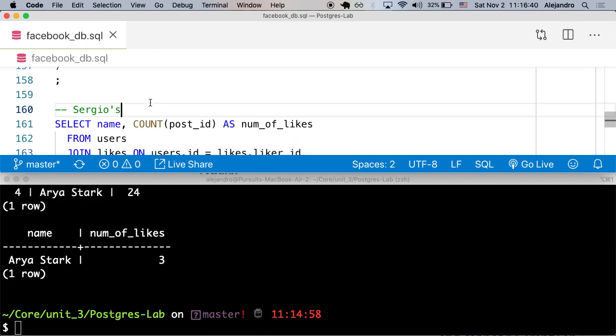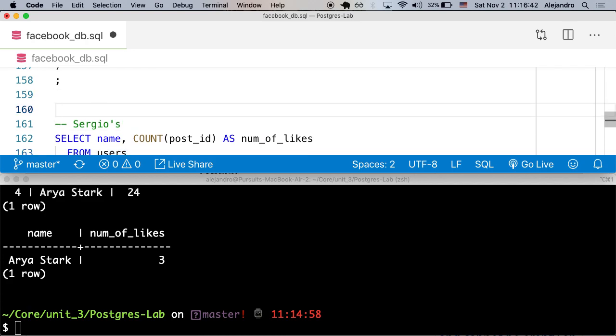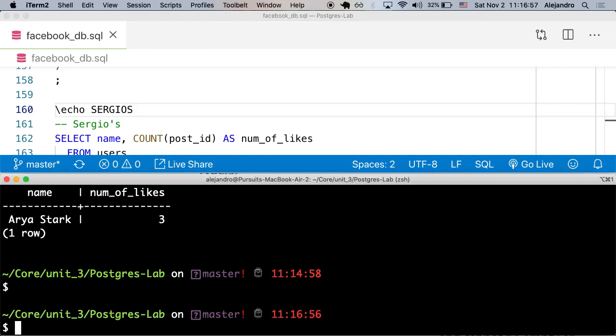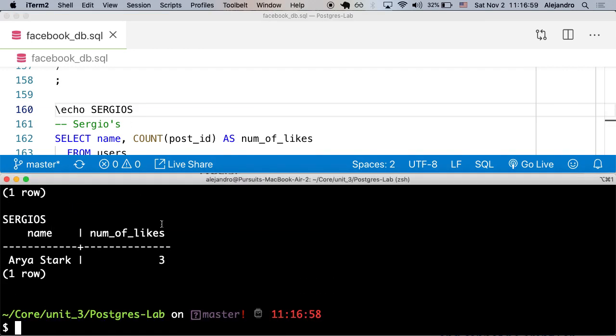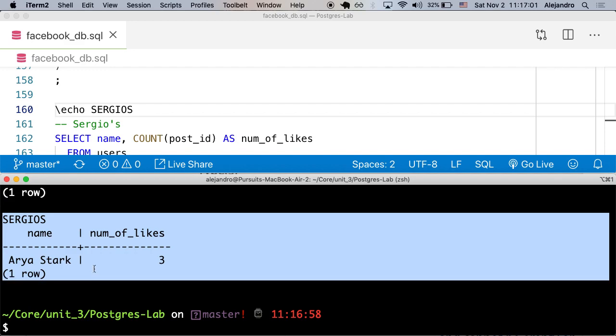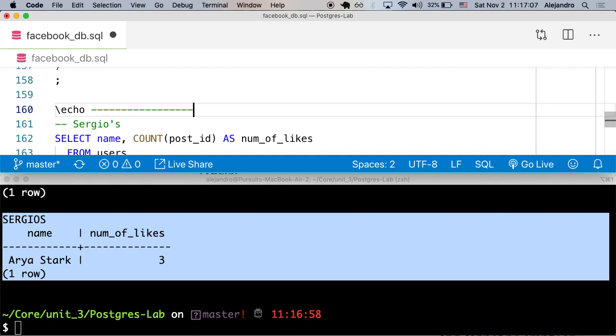Tons of results are just on top of each other. You could do \echo, and then anything you want to say. So maybe you want some lines, to make them organized.